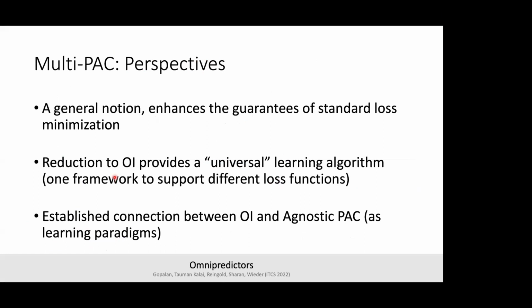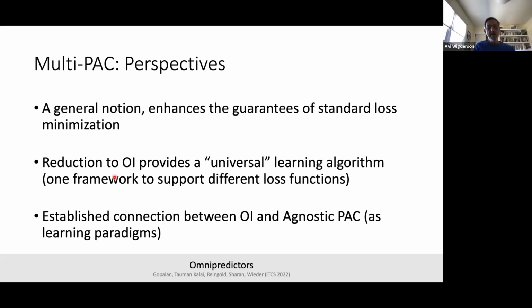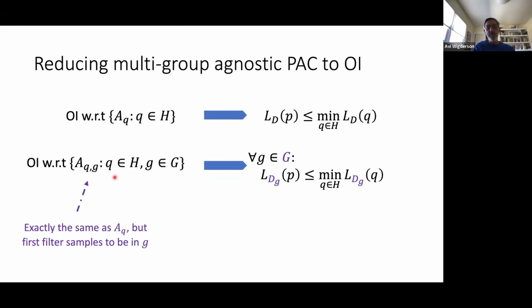Okay, so maybe I didn't get the definitions. I thought you restricted the loss to focus on a group and then the epsilon wasn't absolute, but maybe I didn't get this correctly. Now, what she says is you get a big sample and you filter it through any particular G, so you throw away anything not in G, and you do it for every particular G. So you have to have enough samples to see enough samples from any G.